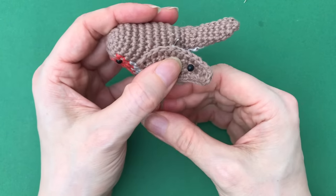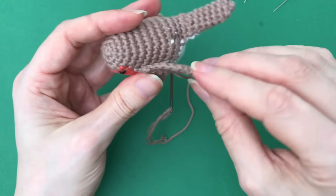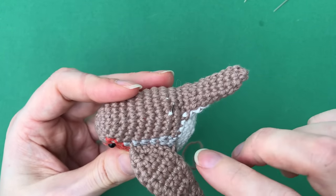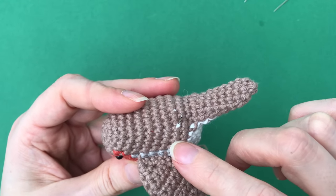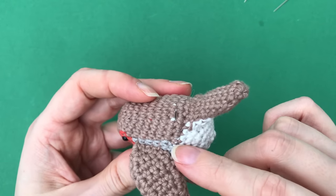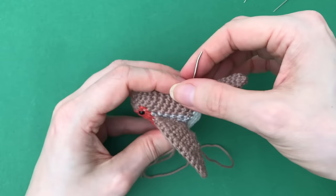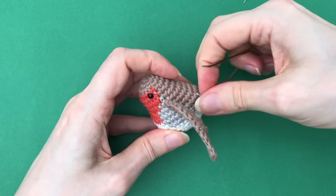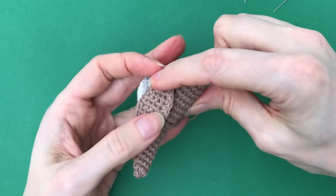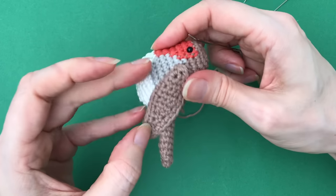Here, let's say here. I think we don't need the pin anymore. So it's maybe 1, 2, 3, 4, almost 5 stitches, or 4 from here should count. So 4 stitches wide to get to the other side of the back side of the wing. And now we'll sew up to the shoulder, so to speak.